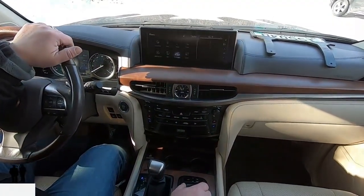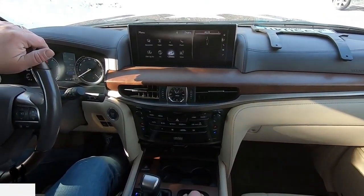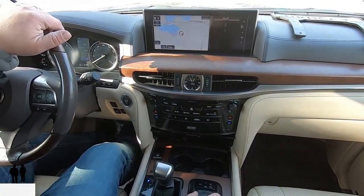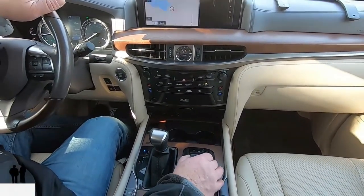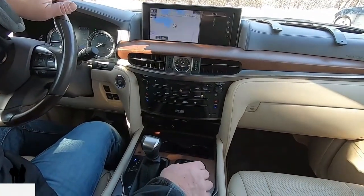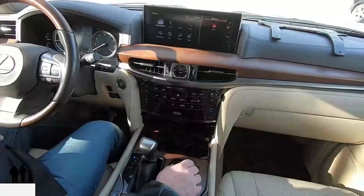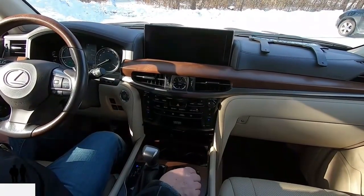When you're in a screen like navigation, it'll rotate freely when there's not anything in the way. If I go to map and I'm just going around, it's not clicking on me at all. The mouse is just flowing fluidly. But if I go over here, now it's giving me a hard click, and I can just feel it. So that's a nice feature. Okay, so what does this all have on it? Let's get back to menu for a minute. Over here, you've got your destinations for your navigation. Over here, you've got radio.